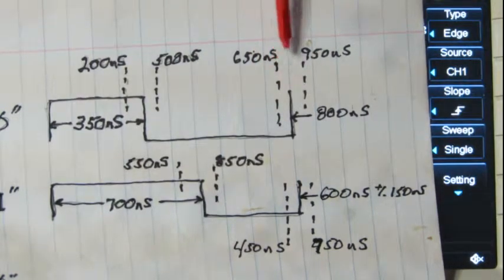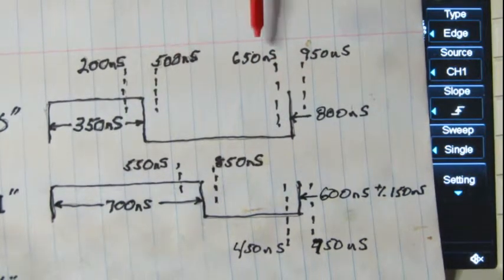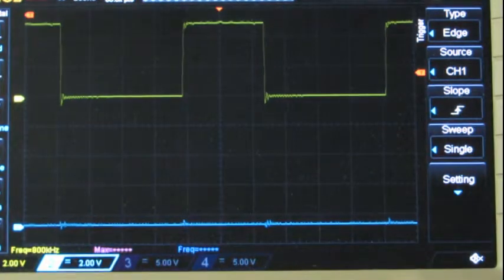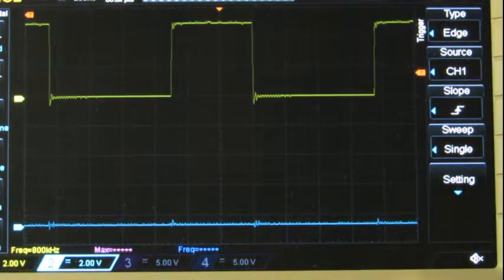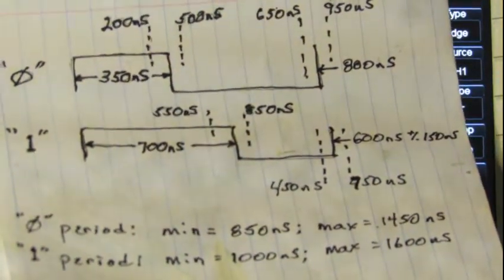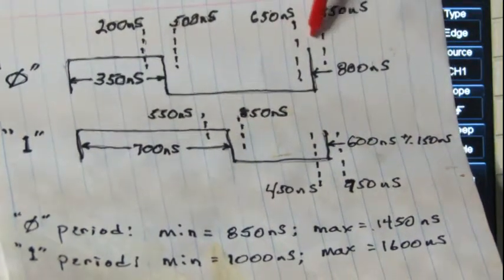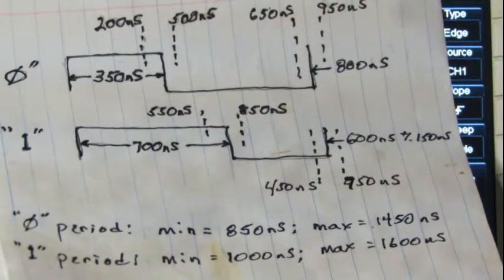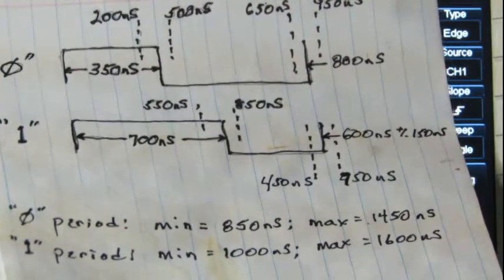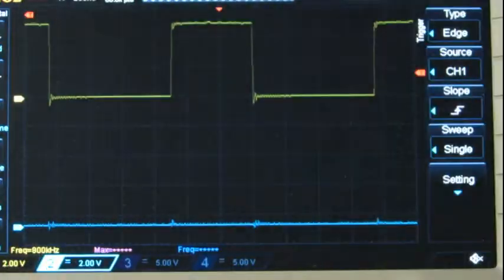Then for the low time, that leaves me with 800 nanoseconds, and I believe two, 4, 6, almost 800 nanoseconds. So 750 nanoseconds. So we're just right before there. So we're good on the low period. We're right on the margin on the high period. And that's for a 0.